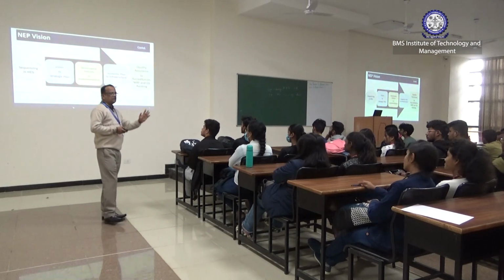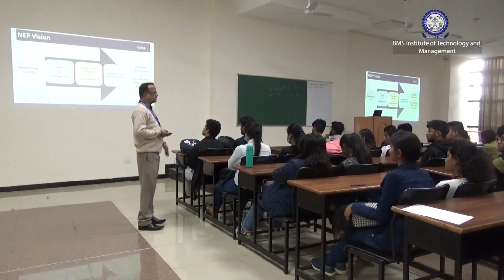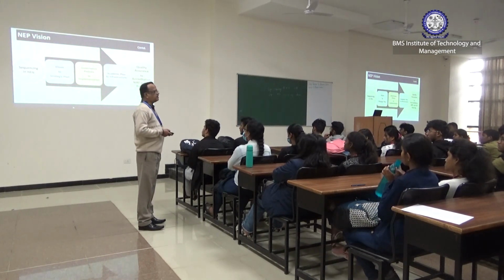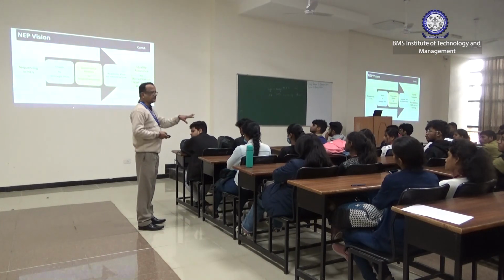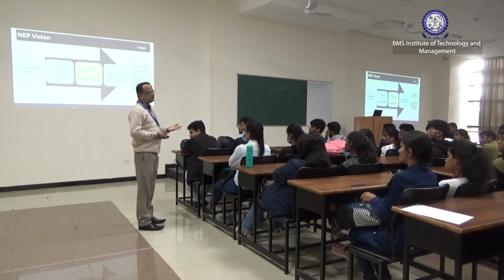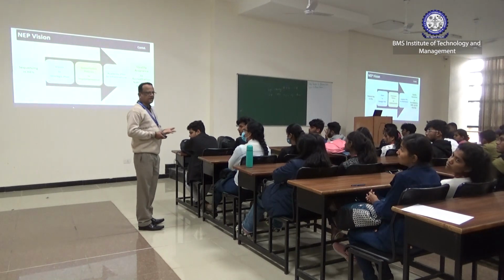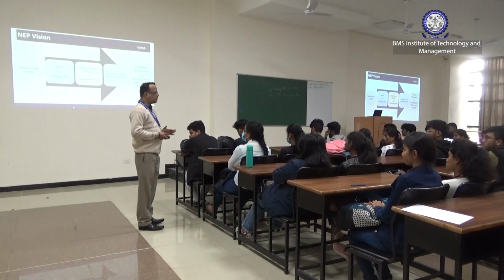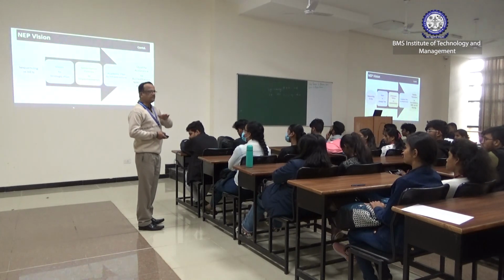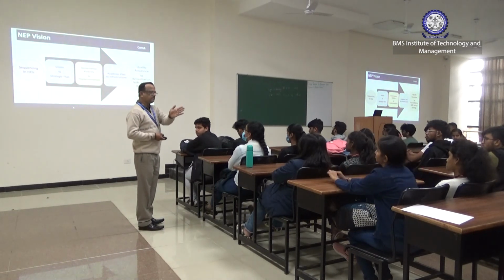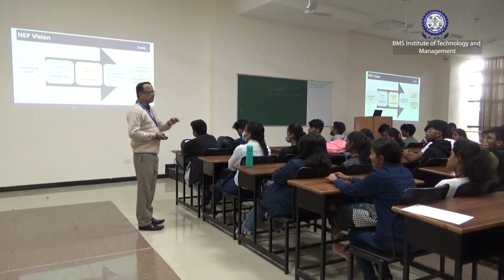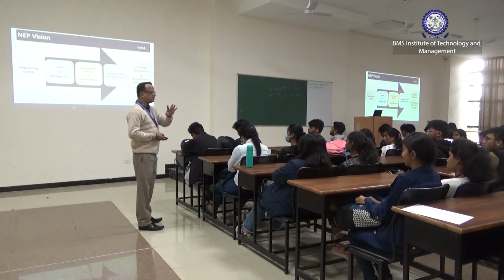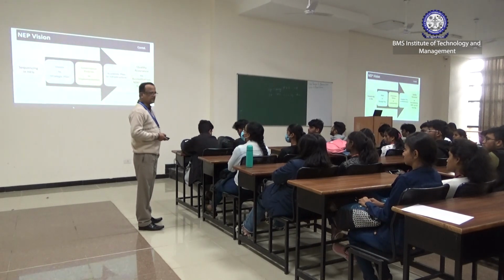Earlier, for example, you are in a class where 60 students are admitted. After 4 years, how many complete the degree without any backlog? How many are clearing the degree? Input is 60. Maybe 50 complete, and 10 may not because of 1 or 2 backlogs in the first, second, third or fourth year. So out of 60 who entered first year, only 50 completed, and 1 or 2 may have dropped out in between. So input is 60, output is 50. Out of those 50, some students are in FCD, another 10 students in first class, another group in second class, another group just pass class. This is the old traditional system.